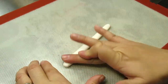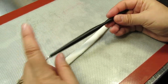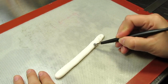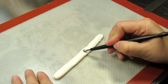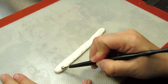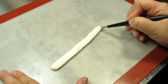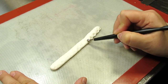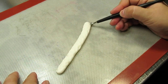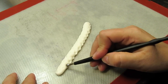Then take your medium-sized ball tool — you can find the links to our favorite ball tool set by Sculpey underneath the video — and go from one end to the other. Just very randomly start poking little holes into the white brim; this is what gives it the fluffy effect. Do all the top first, then press down on some of the edges. Turn it over and do the same thing for the other side. We're not going to use all of this — we'll measure and cut off what we don't need.